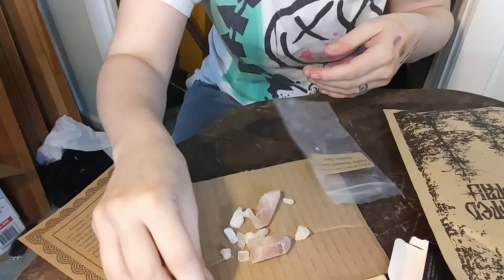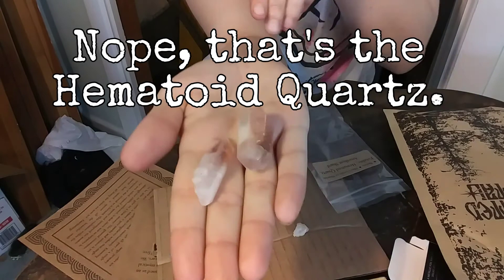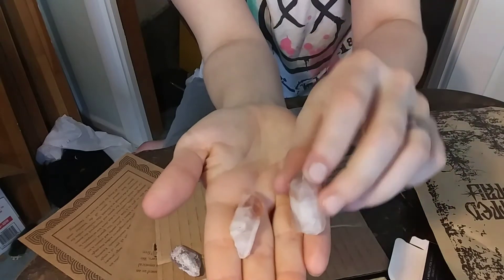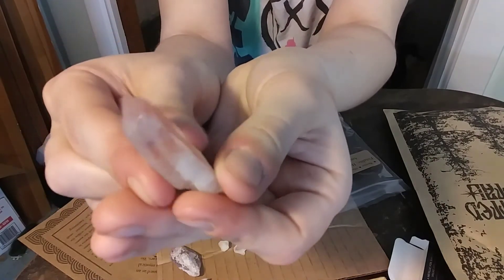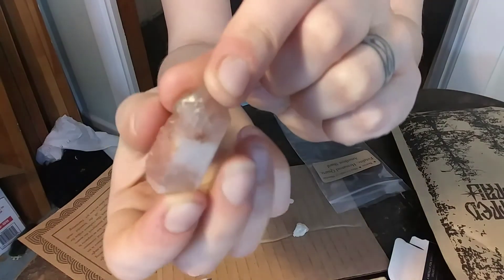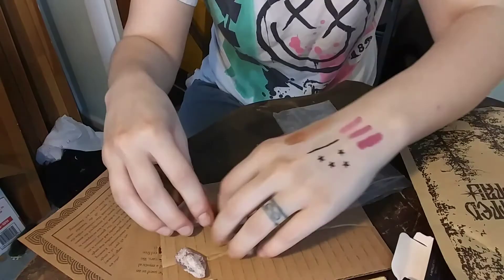Then we have petalite and hematoid quartz. I'm guessing this is the petalite - don't quote me on that - but these are just, look at those. Just rough but beautiful stones. They've got this white and pale pink in them. Look at that. If only I would put it somewhere you could see it. These are just gorgeous. I can insert pictures afterwards when they're happily nestled in their little home on my table over here.